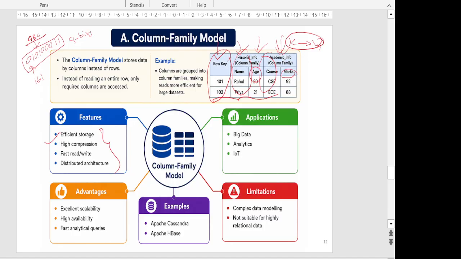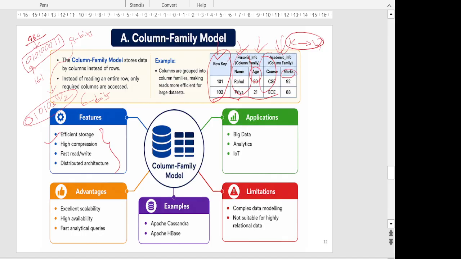So what I will do, instead of taking 9 bits, I will convert it to 0 0 0 1 1. How many zeros are there? 1 2 3. I will write 0 suffix 3, 1 suffix 2. So what will happen? Automatically 1 2 3 4 5 6 bits are able to store it. That means from 9 bits it is reduced to 6 bits, so 3 bits are saved. This is data compression.